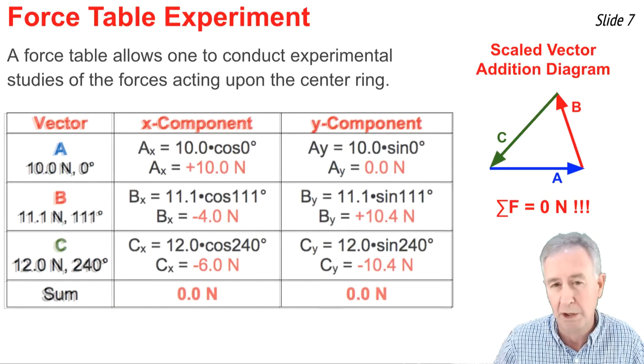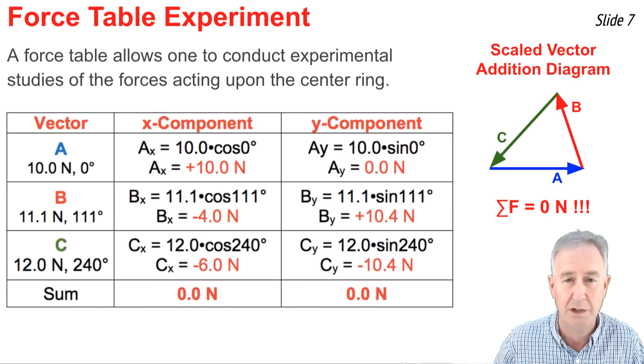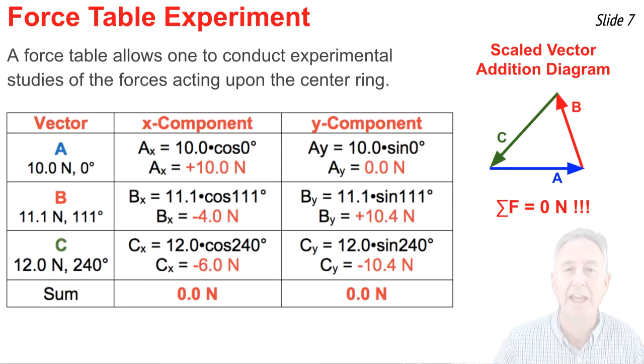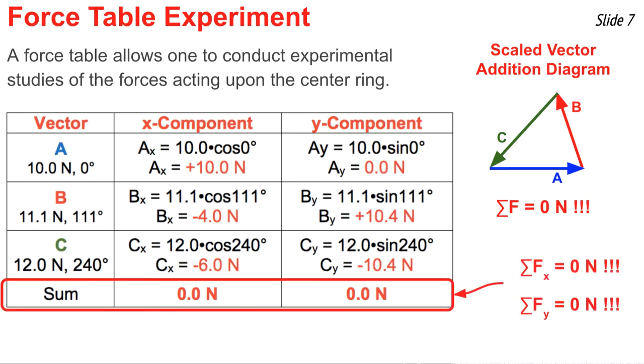Here's the result of my work. You can study it to see how I did it using the cosine and sine functions. And in the bottom row, what you notice is that the vector sum of these three forces is zero newtons, exactly what we expect of an object at equilibrium.